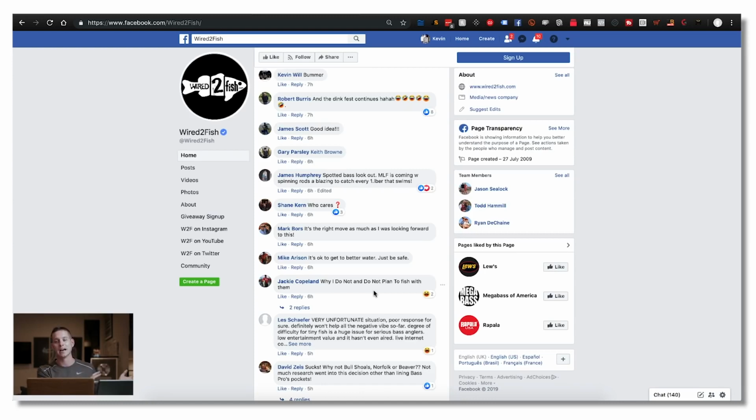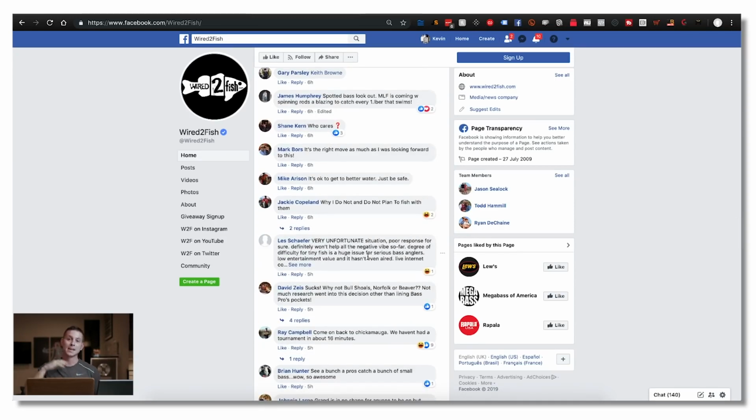And when you angle it that way, people aren't going to assume that you're just trying to spam to get sales. Hopefully people are going to actually be helpful and say, no, we've never used that, or yeah, that's a great lure. And you're gonna get a lot of people who are actually looking at it, right? And you can message all of these people directly and say, hey, I saw you were commenting on this, what do you think about this lure? You think it's a good deal, right?